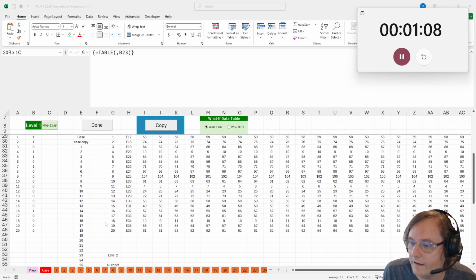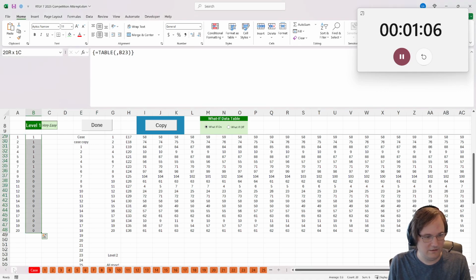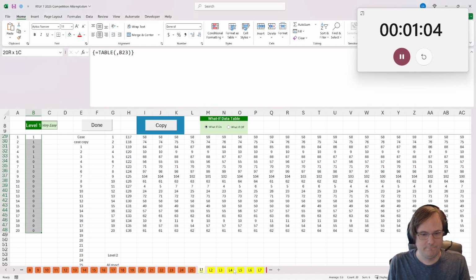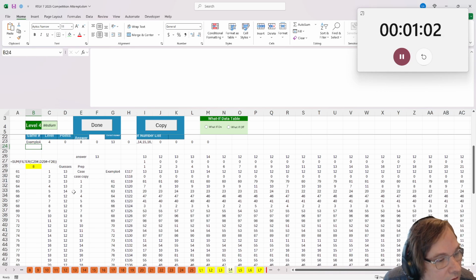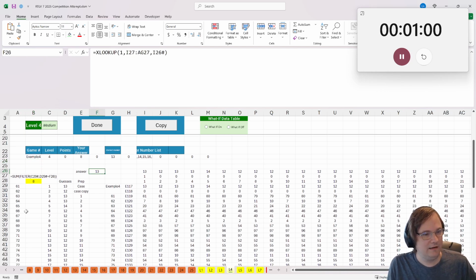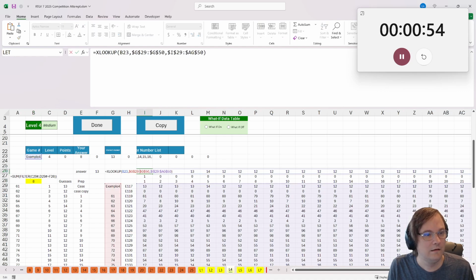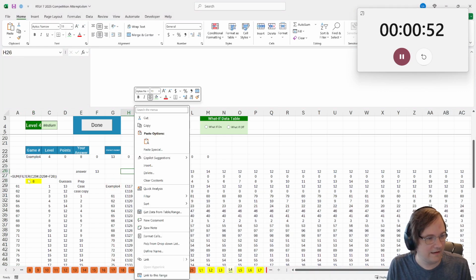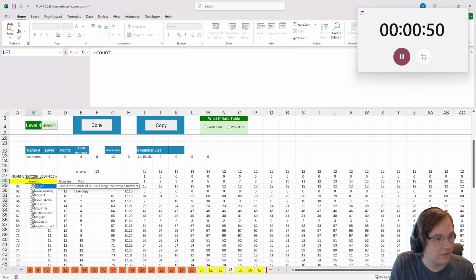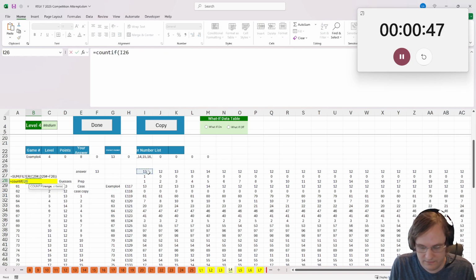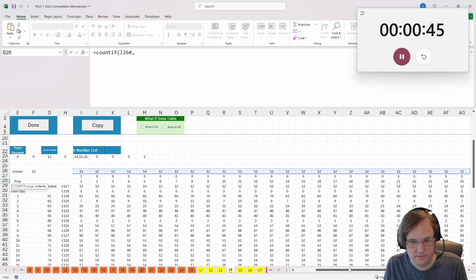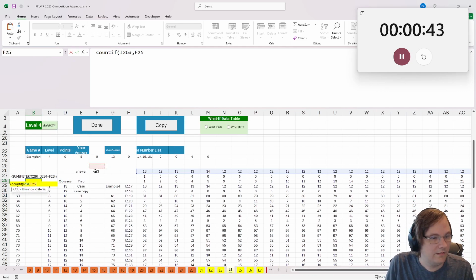Which game number in level 4 did only 1 player get correct? So if the correct answer is 13, I want to know the number of players who got it correct. These are the players' guesses. So the number that got it correct is count if this, this.